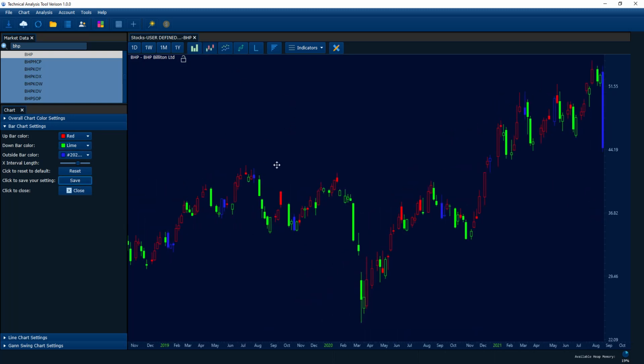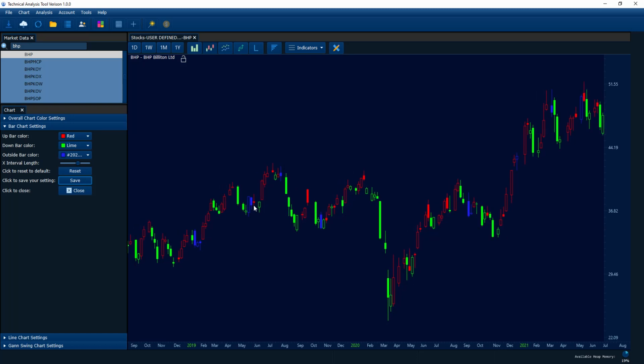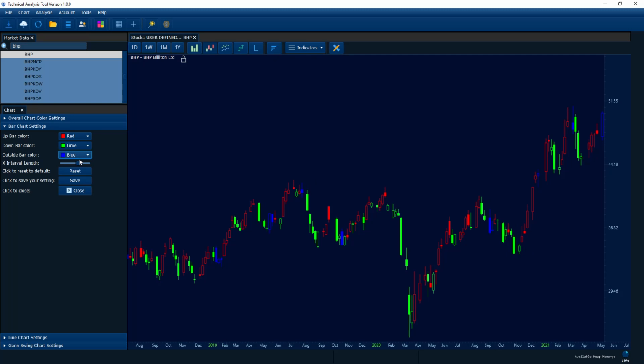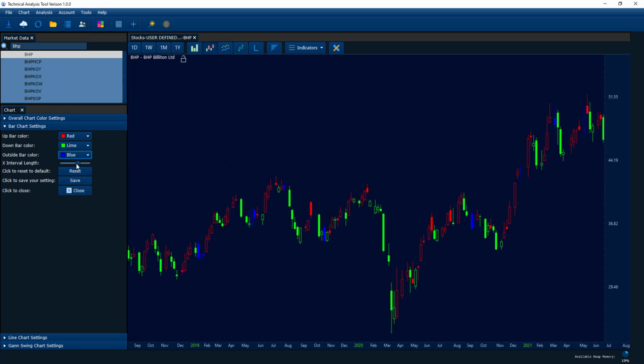So that's reverted back. The blue color means the outside bar. You can also change the color. So let's change it back to the blue. All right. So the X interval length means how narrow you want the chart to be.